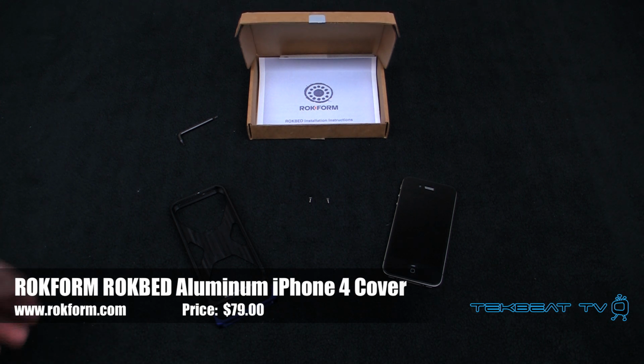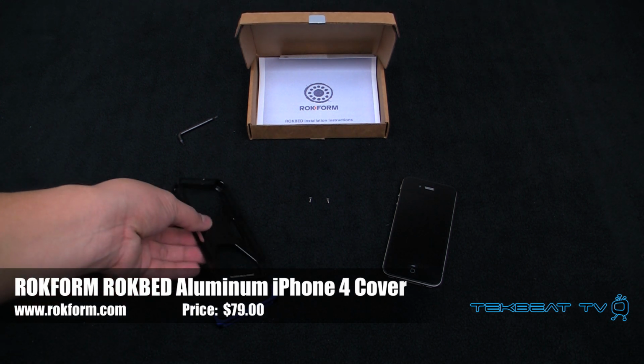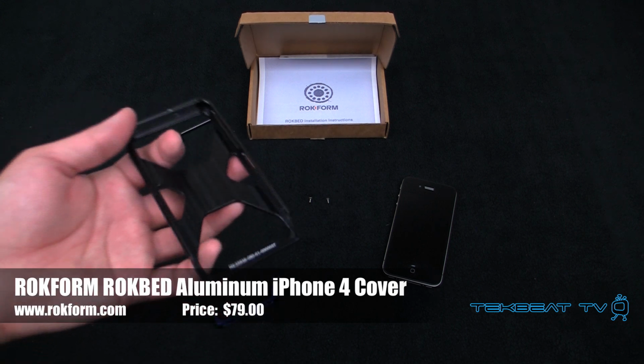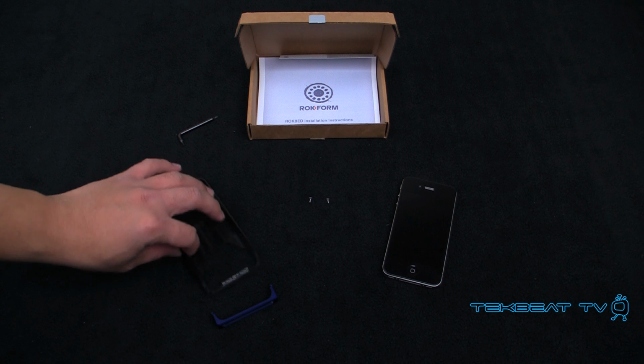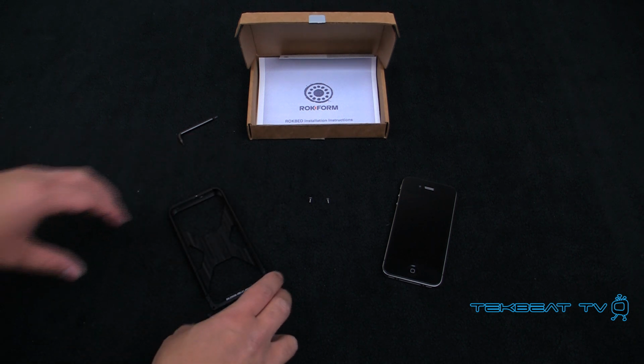A review of the ROKFORM ROKBED Aluminum case for the iPhone 4. It is a solid aluminum case made out of T6 anodized aluminum. It does fit your iPhone 4. Think of it as a slider type case.